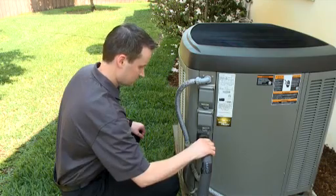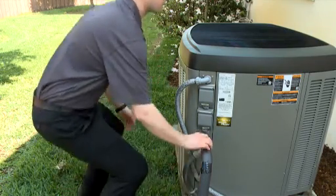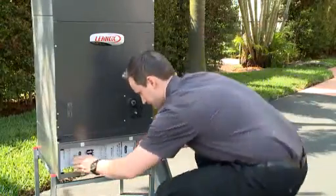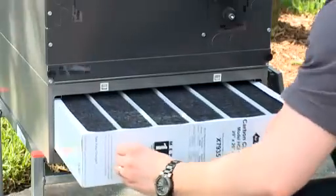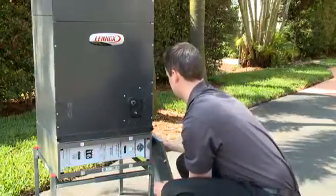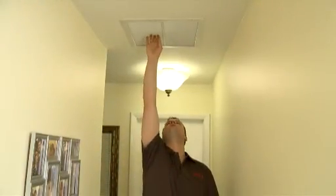Like anything mechanical, your HVAC system should be maintained to operate at maximum efficiency. Your heating and cooling system is a machine just like your car. So just like your car needs regular maintenance and oil changes, so does your heating and cooling system. Now before those hot summer months kick in or it gets really cold in the winter, call an HVAC professional and have them come out and they'll let you know exactly what you need to do to make sure your system runs energy efficiently and maximizes the comfort in your home.